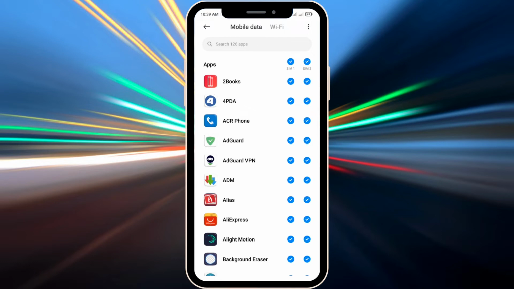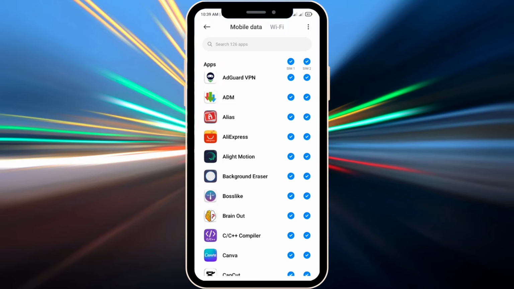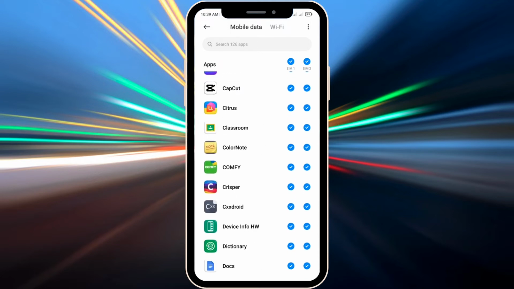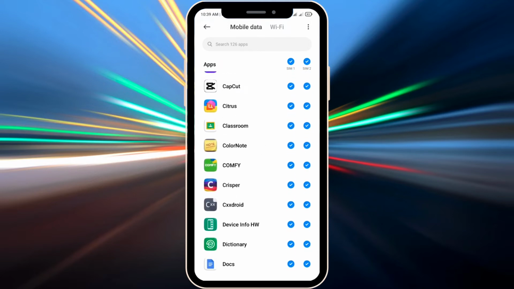For example, when you are using mobile data, and not even just Wi-Fi, some applications that don't really require an internet connection are still using it. I will show you some examples of how they can really slow down your internet.